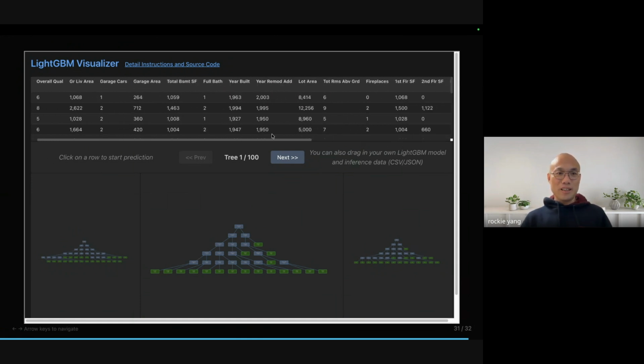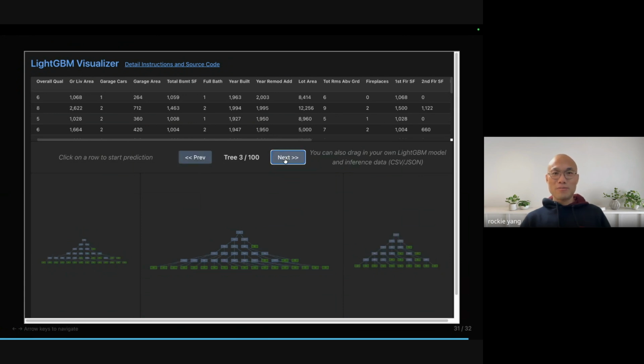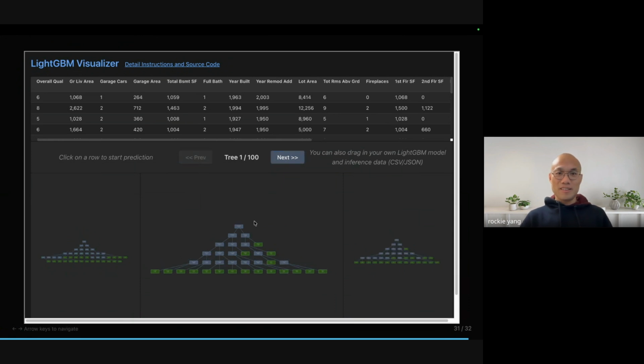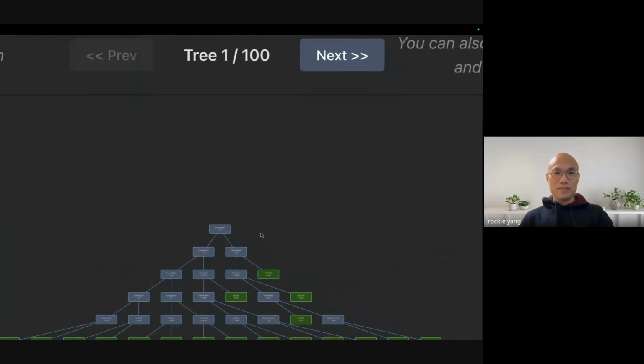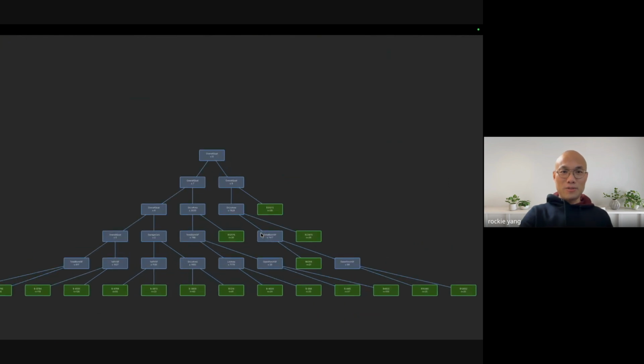So I put it here, and I can go over each tree to see how it is split. It's a bit hard to read. Each node has a condition on which feature, and depending on that, samples go to different nodes. And at the leaf, it has the number of samples, like this one has 23.